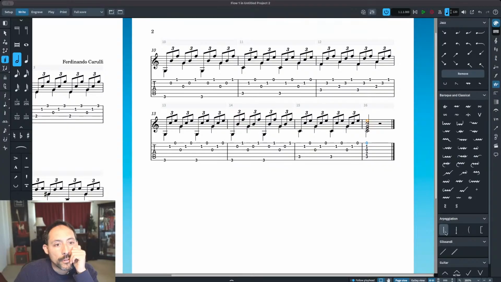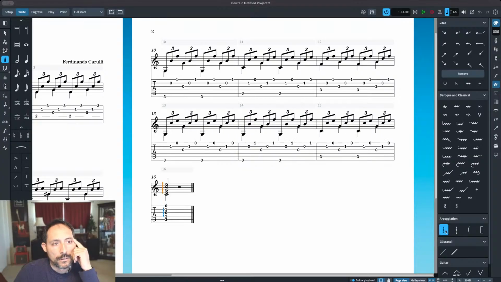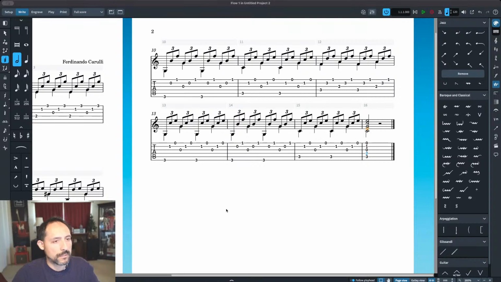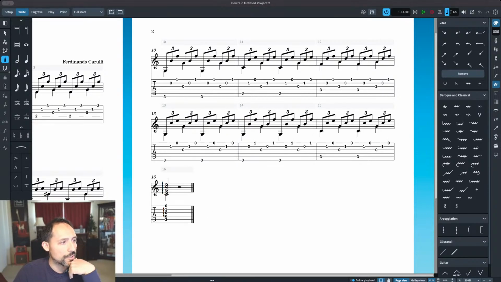Might be this one. Yeah, there it is. So there's the arpeggio up, arpeggio down. I'm just gonna do this one because a lot of times you don't see this. This one has an arrow pointing down right there. That's actually not as common. I don't remember seeing that regularly, if ever. Boom. There's the arpeggio. I don't usually see it in tab like that.